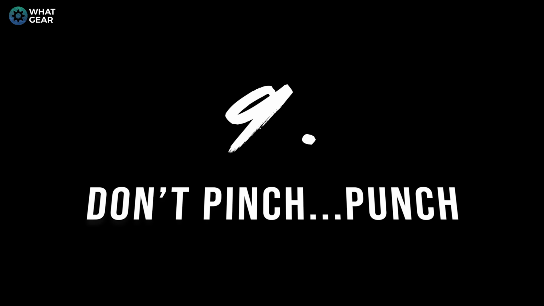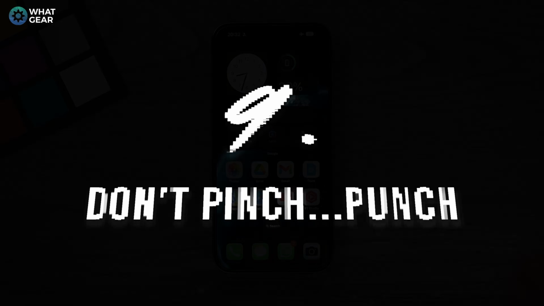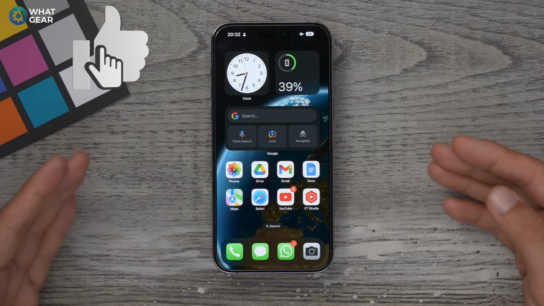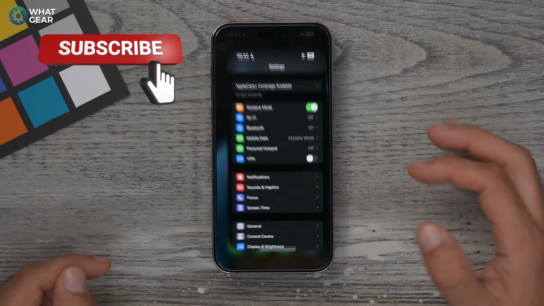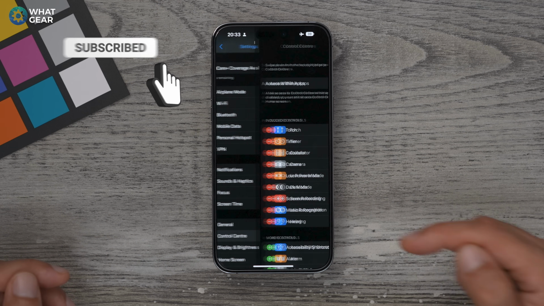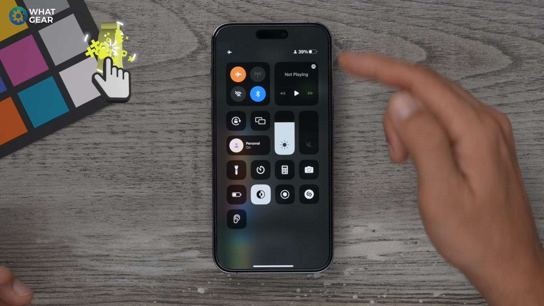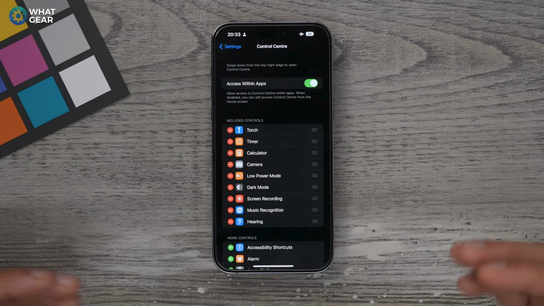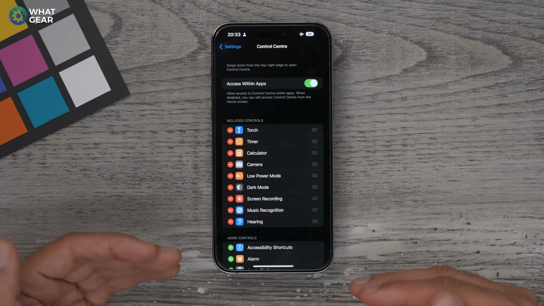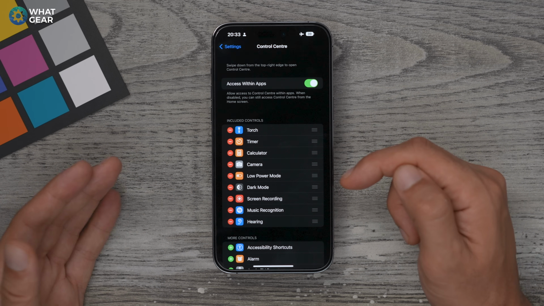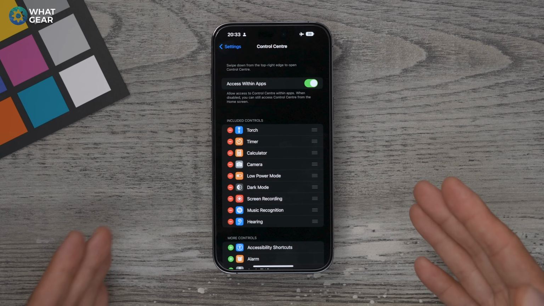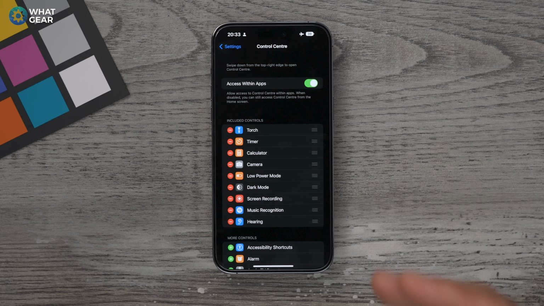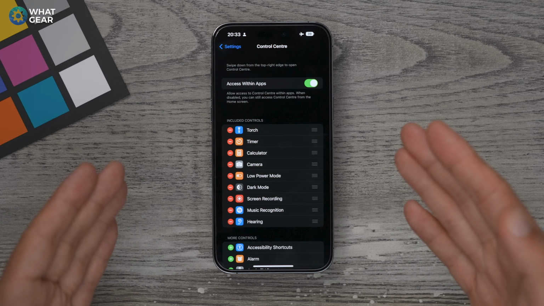Okay, tip number 9, this is kind of a usability hack that I think a lot of people don't really know about and don't really utilize enough. So check this out. Go to settings. Here we want to go to control center. Now control center is what you get here when you swipe down from the top. What we can do is organize this in the correct way just by dragging things up and down. It's very basic stuff, but it's good to do on day one just so that you know where everything is and it's exactly how you want it to be.